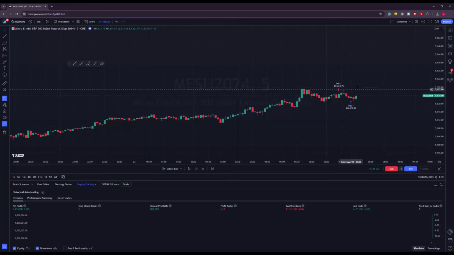You can see here, once I've done my trades, I start to get statistics from my historical data trading. It shows me an overview of my profits. I can see how many trades I've done. It shows me my percentage, my profit factor if it's available, the max drawdown, my average trades. And this only starts to populate itself the more you do, of course. I only have one done for right now, so let's go ahead and do a couple others.